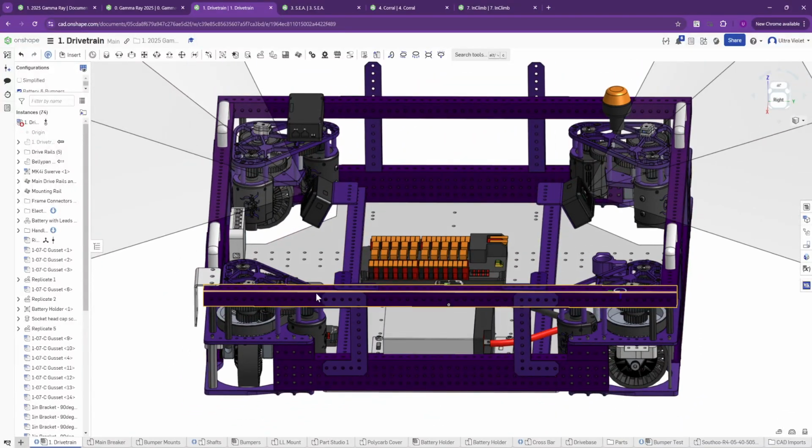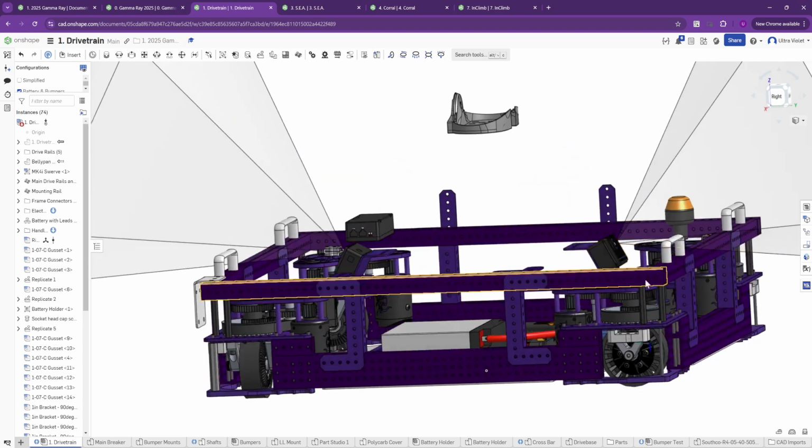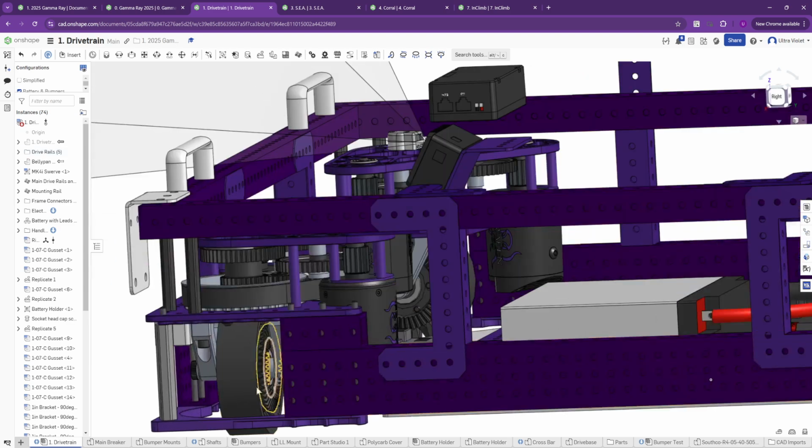In addition to that, we've simplified our superstructure mounting over the last couple years, taking inspiration from 3538 Robo Jackets by having our top rail. It's just a set of 1x1 that runs all the way along, and it means that we're able to mount most of the things up above the swerve modules without having to mount around them.